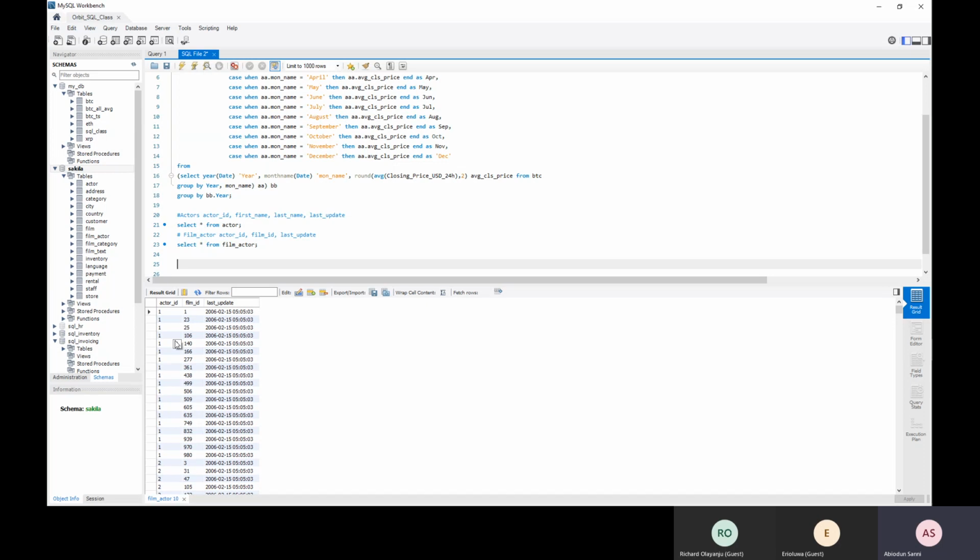So what are the actor IDs that are in the film actor table? We have 1, 2, 3, 4. Let me just select max actor ID so that I will know.